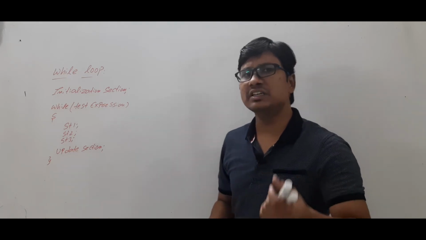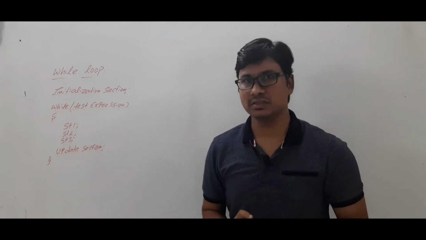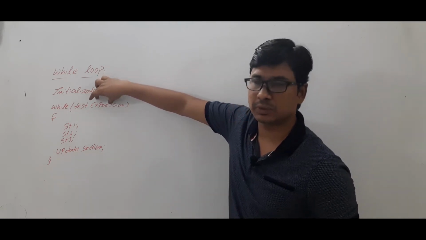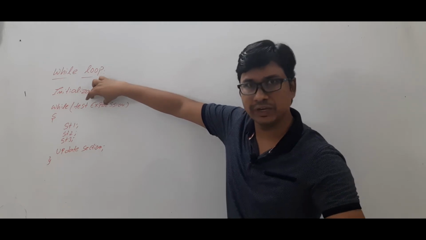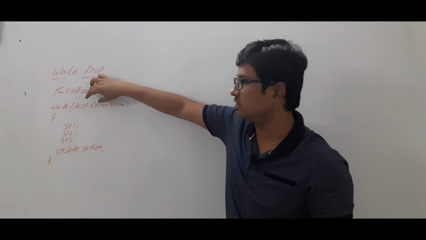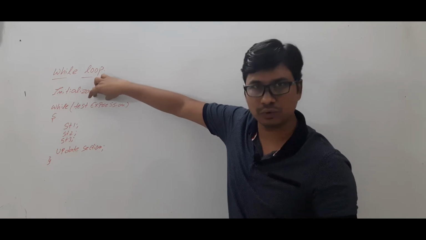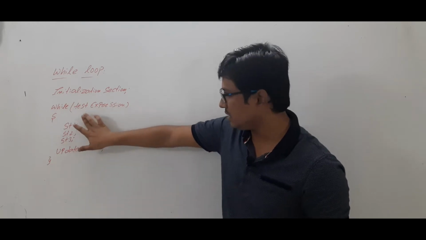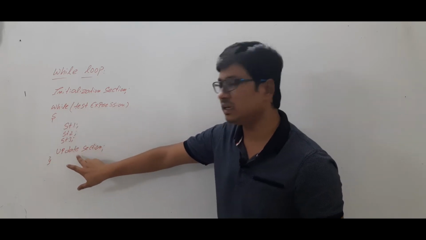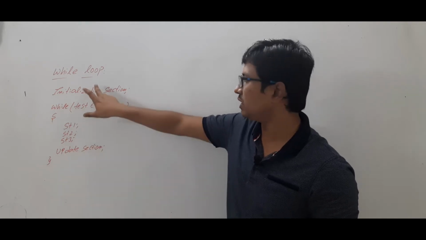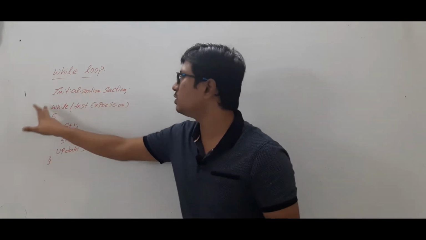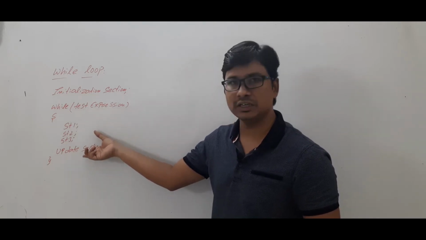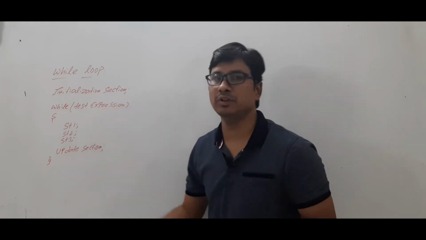Now, how many times will the initialization section be executed? Only once. Once the initialization section is completed, you will come to the test expression. The condition can be true or false. If the test expression gives the value true, then the statements in the while loop will be executed. Once all the statements are executed, you will update the value you initialized, and then again check the updated value to see whether the condition is satisfied or not. If it is satisfied, you will execute again. If it is not satisfied, you will come out of the while loop.